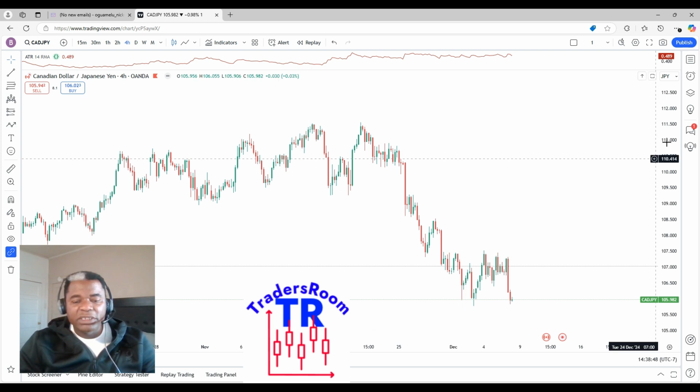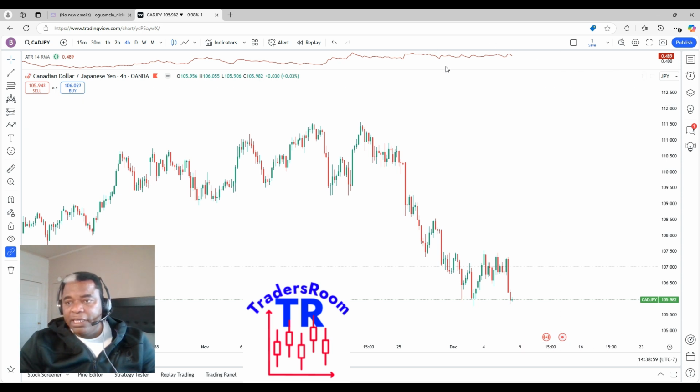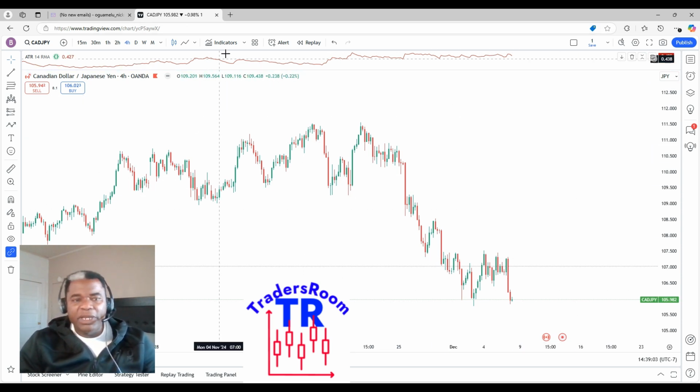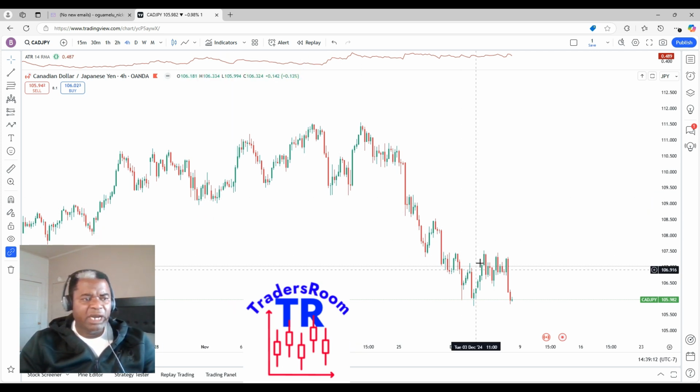I just want to show you how to move this indicator. If I want to move this indicator down, I click this little arrow here. You find out that the indicators come down. But I always need it on top. I want it, so I click it here. It goes back up again. So that's just how it depends on the indicators you want. That's pretty much the overview of what I want to teach you about this platform.